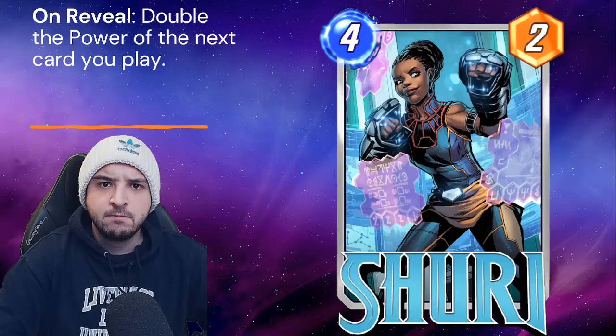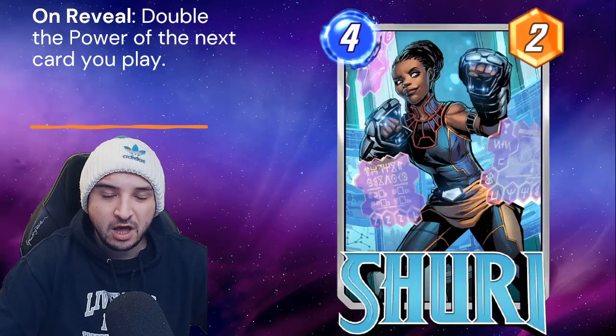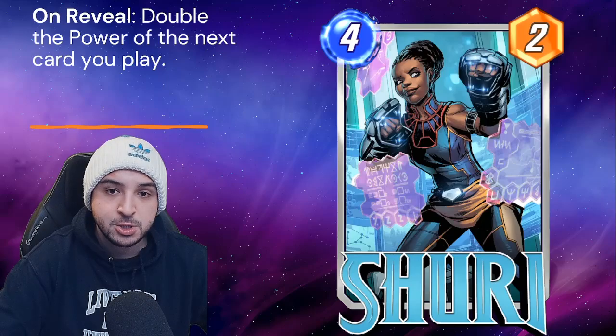Shuri is a Series 5 card. She's going to cost you 6,000 collector tokens, which is a lot. But you might high roll her. She's 100 times rarer than Series 3 cards in the collection tree, so you might get her early.